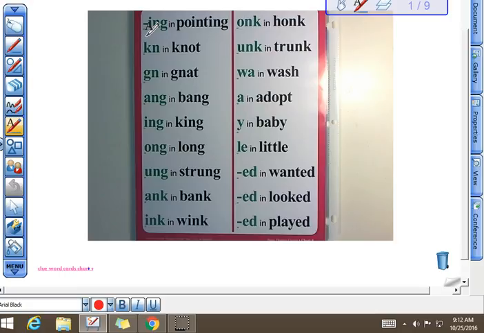On and trunk, U-N-K. Walk and wash, W-A. On and adopt, A. E and baby, Y. O and little, L-E. N in wanted, E-D. In looked, E-D. Dipped in played, E-D.